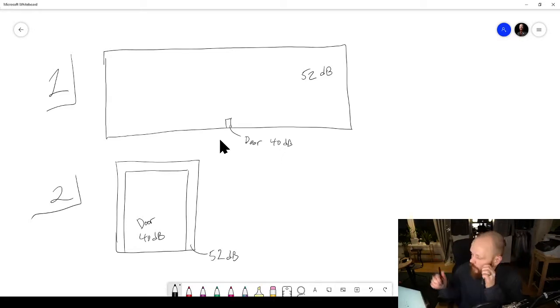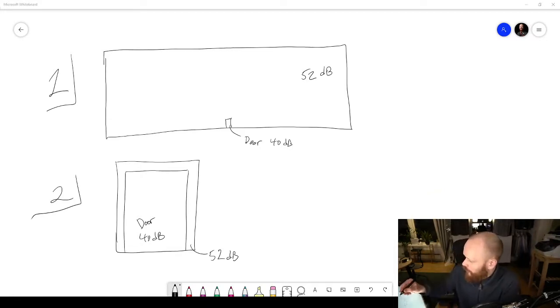So that means you're going to get a better sound reduction index in total for the composite sound reduction in case 1. Whereas in case 2, the door is like 95% of the total surface. So even if we have a 52 dB wall here, it's just a small part of it. So the door is going to determine to a very high degree what you get here. So we could just punch the numbers and do a little experiment here.